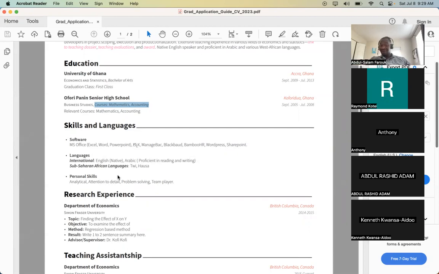Then come the personal soft skills that I spoke about, the team player, I'm this, I'm that. You can just put it there if you want to, but it might not necessarily be relevant. So that's how to play around with the skills and then the languages. So let me pause here. If you have questions, let me know.